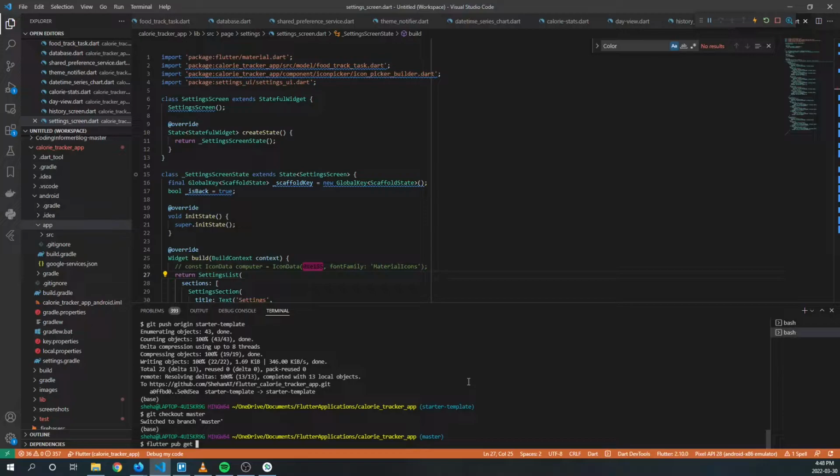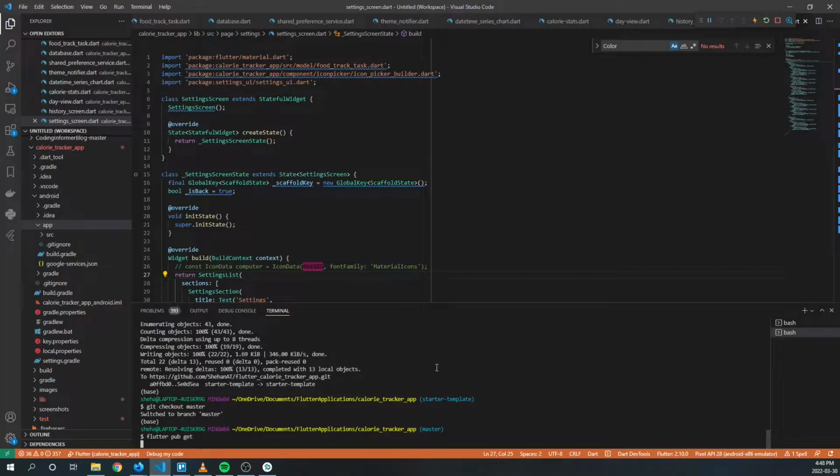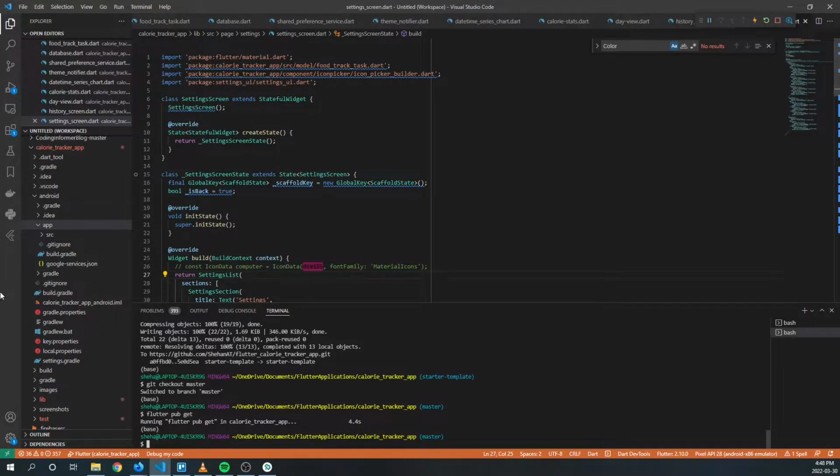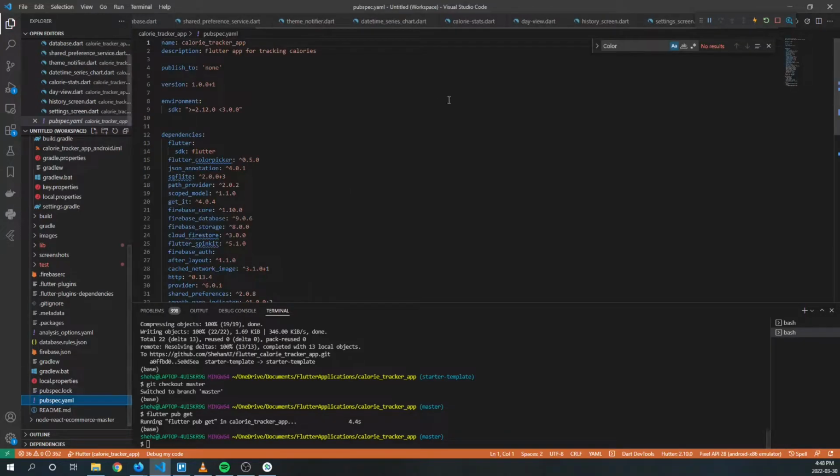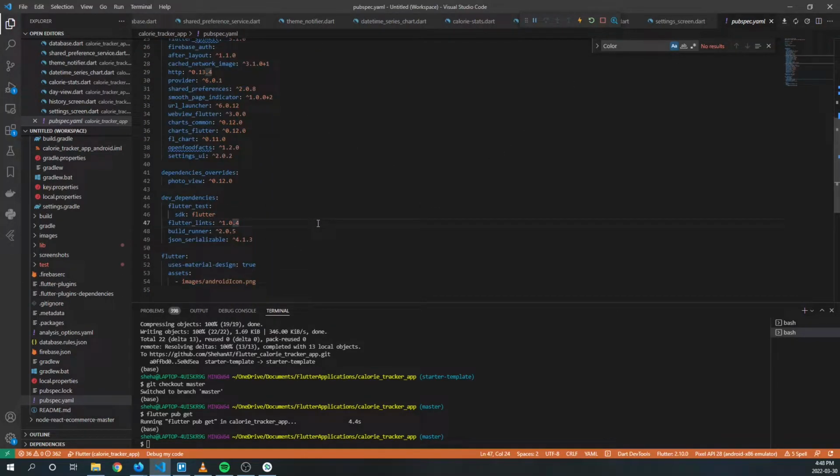What this command does is it fetches all of the necessary packages and dependencies used for this application. So it's going to fetch everything. Alternatively, you can go to pubspec.yaml, and there's this button right here, get packages. If you click this, it'll download all the packages as well.